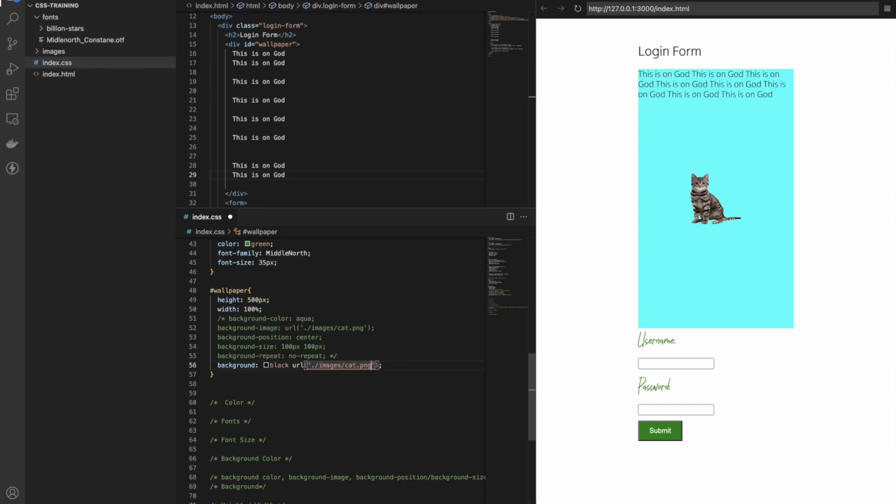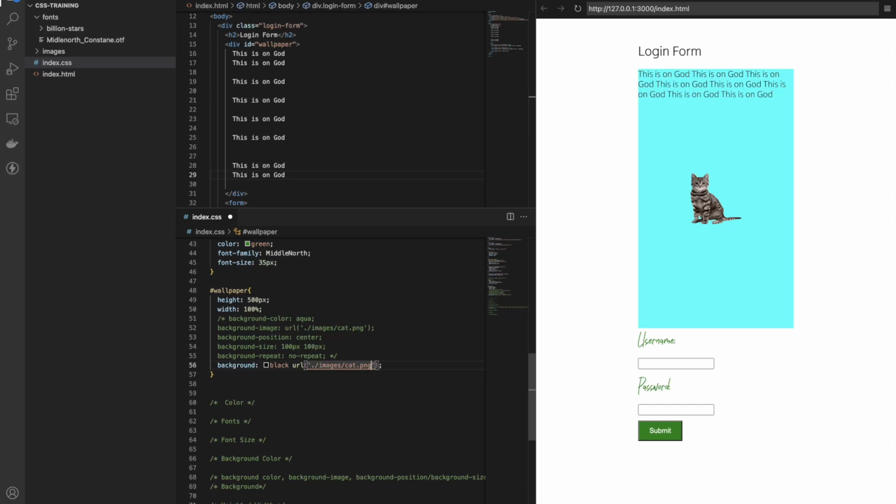I have my background position. I want it to be center, right? Now, if I'm going to be having background size together with background position, it's not compulsory you have all of these background properties together. You could just have this alone, for example, and you're fine. Can you see? In fact, you can remove the color and just have only the URL. You still be fine, as you can see, right?